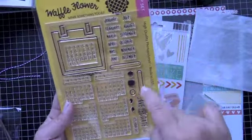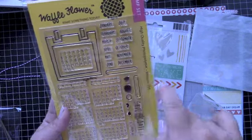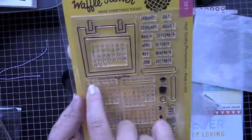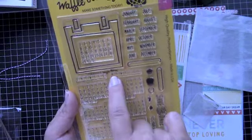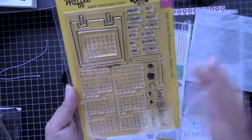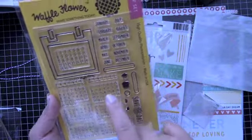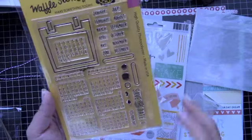Now, these little ovals here, that's where you could actually stamp in the month name, or you could also put the Sunday, Monday, Tuesday, Wednesday. Now, it depends because there's two layouts again. You can choose whether you would like your week to start on a Monday or on a Sunday. I happen to like starting on a Sunday, but some people see it differently. So you have choices, and I love that there are so many options, so many ways to do this. I do believe that this would fit in here as well, but I'm not sure. I'd probably have to stamp it out on my own.